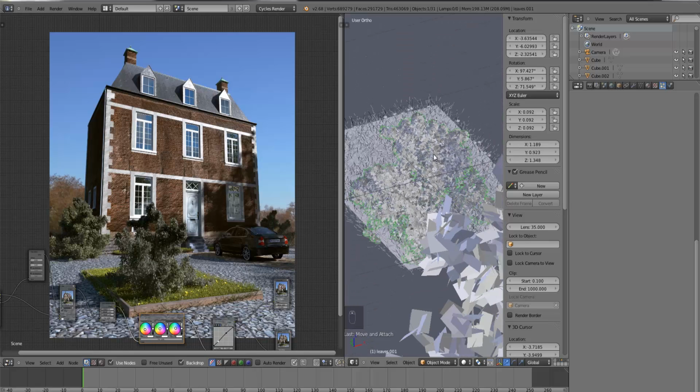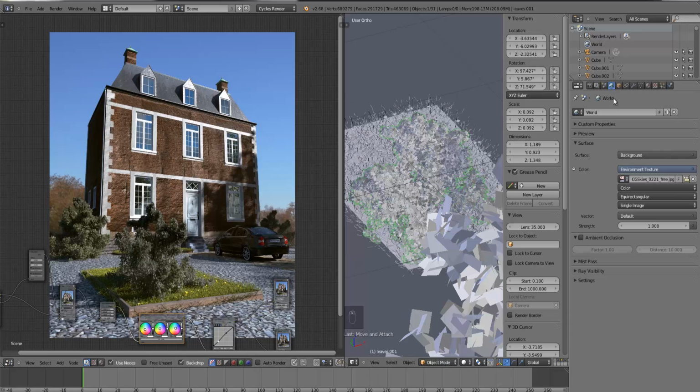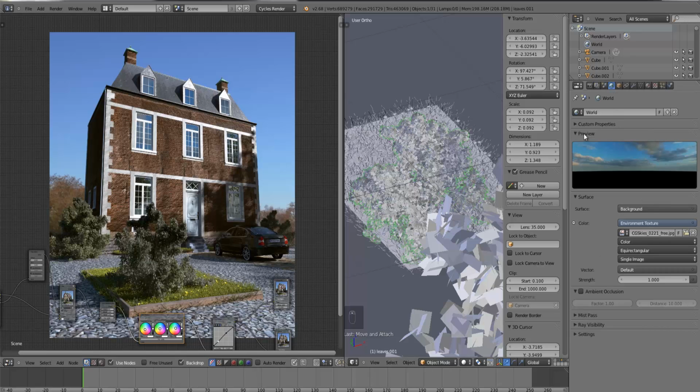Yes, I want to explain something about environment pictures, because I'm tricking a little bit. And this is a very important thing, so just listen very well. You see reflection in the windows. And it took me a while to get this effect of clouds and blue sky. So when I go to this environment and I go to preview, you can see this image. It's from CG Skies, what I told you already.